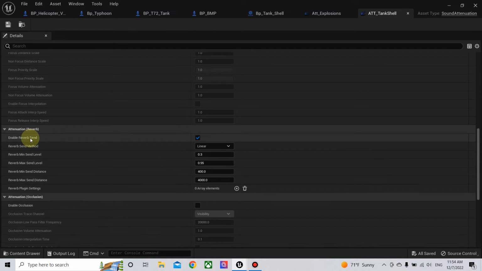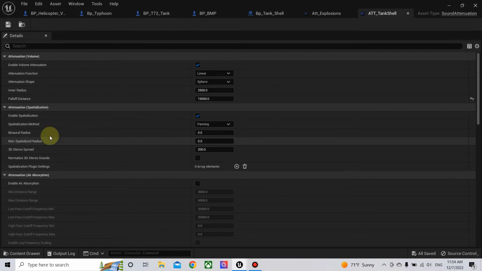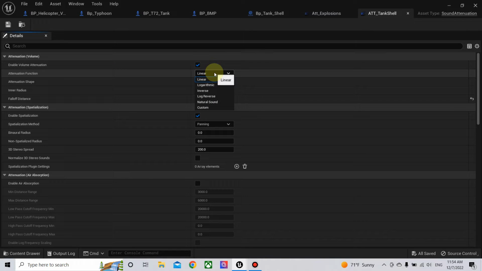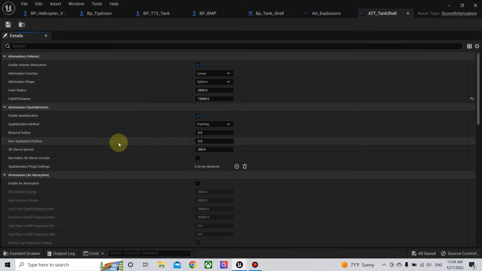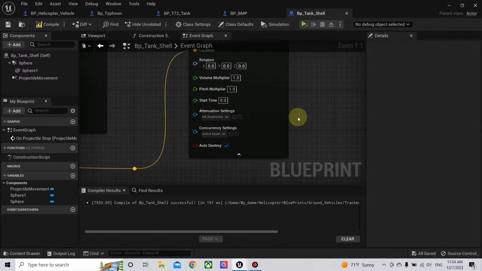The other settings we do not need right now, and this is the way the sound attenuates. Linear, it decreases in a linear fashion. Inverse logarithmic, you can try them, but I will use inverse because I tried it and it gives the best result.